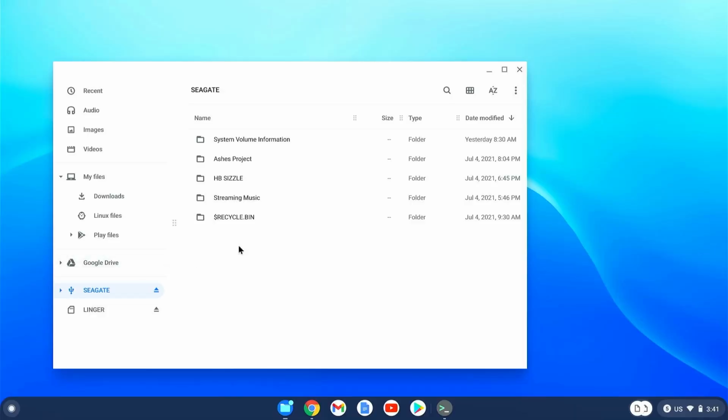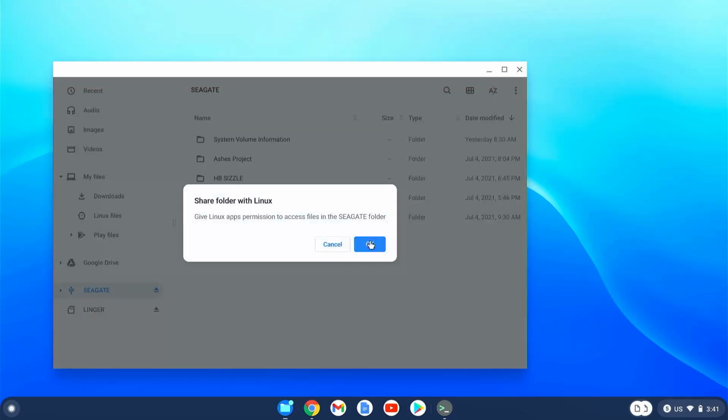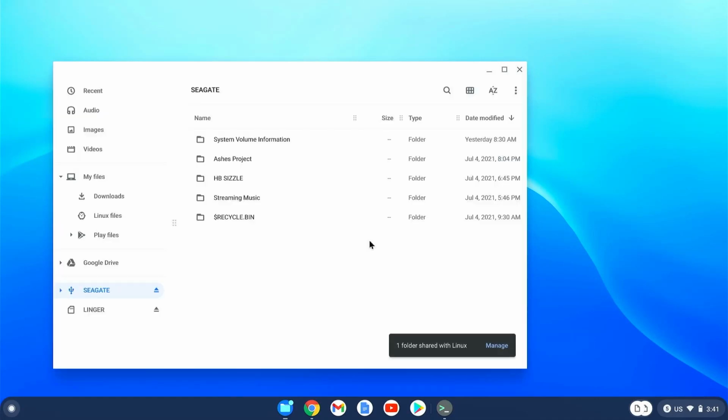Make sure you've got your backup drive plugged in. You can make a folder here and share it with Linux, or I'm just going to share the whole hard drive with Linux actually. Right click, share with Linux, okay. And that's just going to allow rclone to see your external backup.